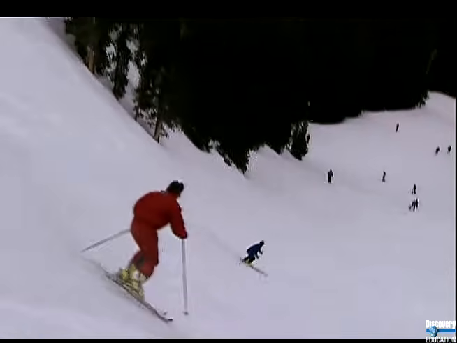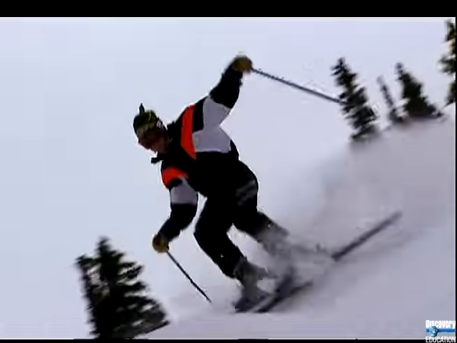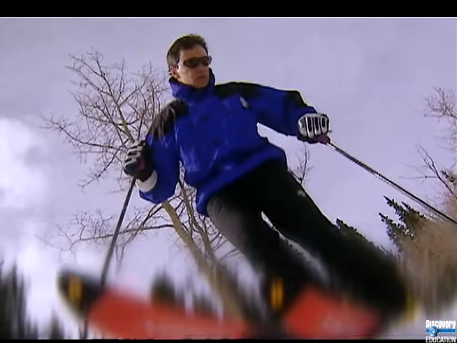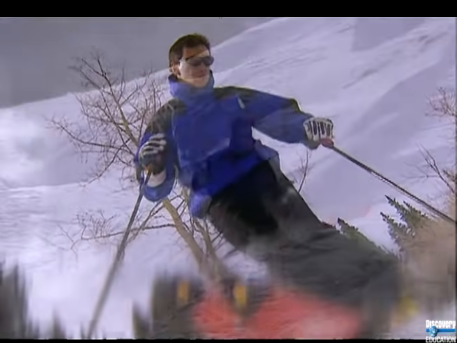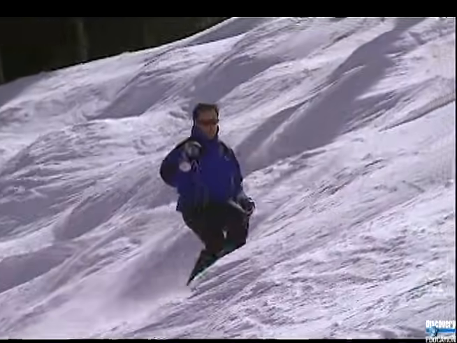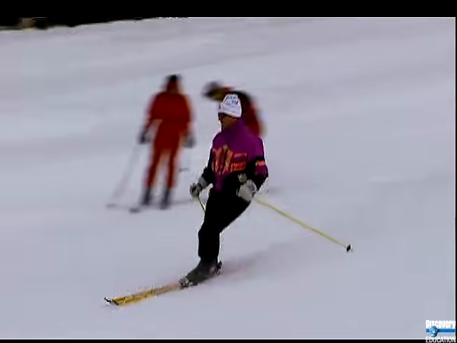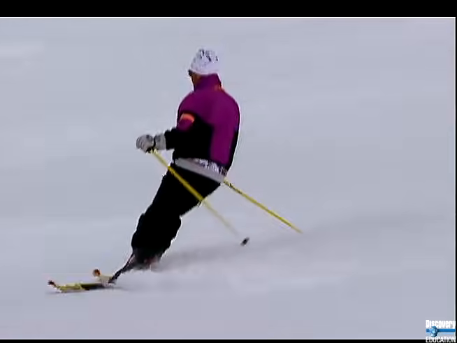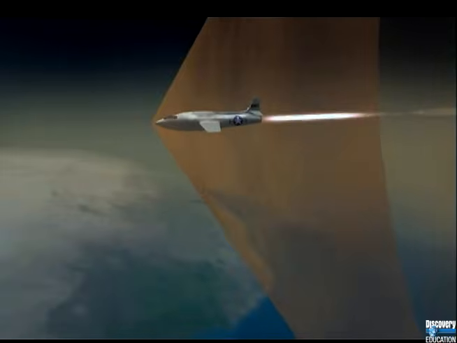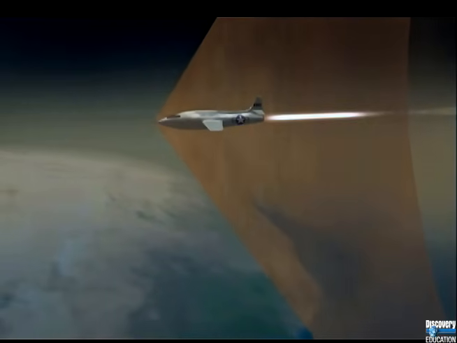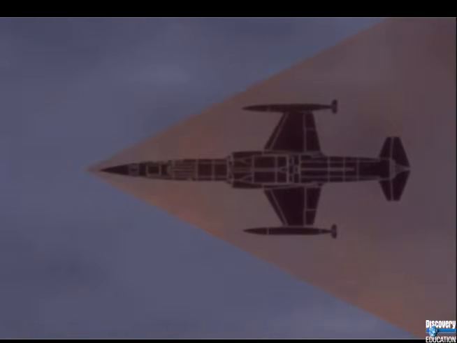Athletes have thought of ways to reduce friction so that they can enjoy a faster ride. Downhill skiers rely on the smooth base of their skis to increase their speed. Waxing skis acts as a lubricant that cuts through the snow more smoothly. In the air, friction is created when an airplane moves through our dense atmosphere. To overcome this, engineers streamline the designs of planes to minimize air resistance.